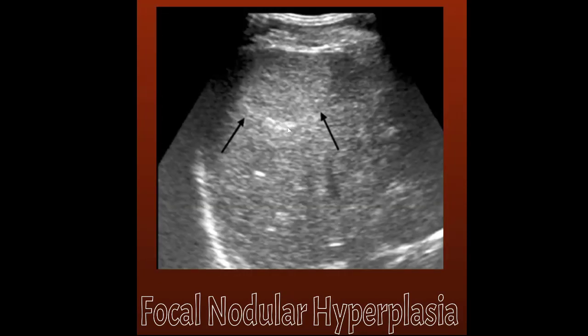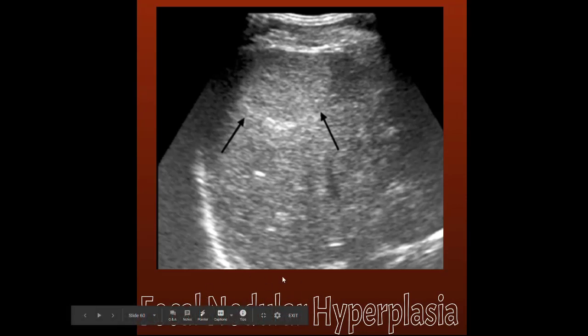Here again is another focal nodular hyperplasia. We have a little bit more of a border down here. It actually might be pushing a portal vein in a different direction, which might be why that sticks out there. Remember, benign structures typically push healthy tissue out of the way, where cancerous tumors are going to invade. So I think when this focal nodular hyperplasia pushes normal blood vessels out of the way, that becomes a little bit more obvious on that border.